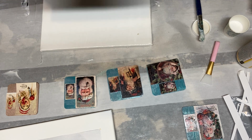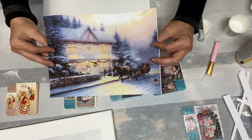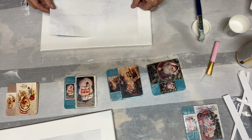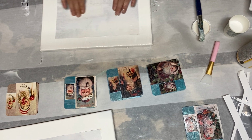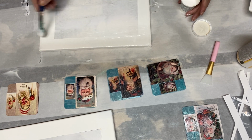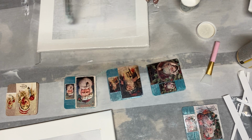So here is my picture. It is of a vintage Victorian home on Christmas Eve, and they're bringing the tree by sled, horse-drawn carriage, just perfect. And I am going to lay it on here. I am now going to do the same thing and put a layer of Mod Podge over it, smoothing it as best that I can so that the picture is nice and smooth.